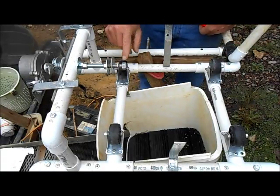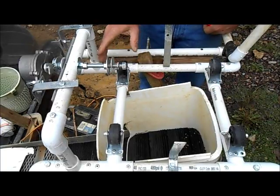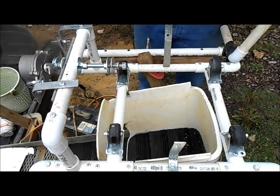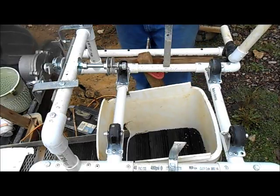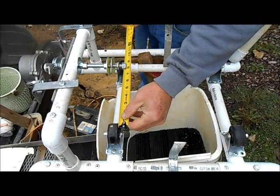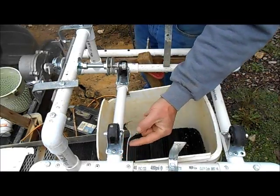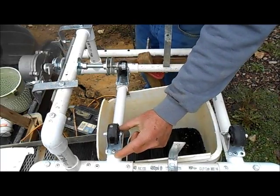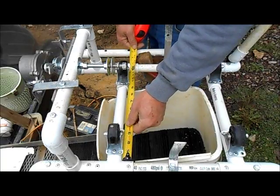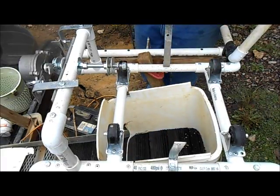My wheels are 2-inch hard plastic wheels with a bracket on the bottom. There's no bearings in them or anything. They're just cheapo wheels, $3 or $4 a piece at the hardware store. They are about 8.5 inches apart from center to center. On the PVC pipe, I did add a T here, of course, and a coupler down below just to make it all even when I mounted them. So we're about 12 inches wide on the whole system here. That's how I did that, and then I spaced them apart.